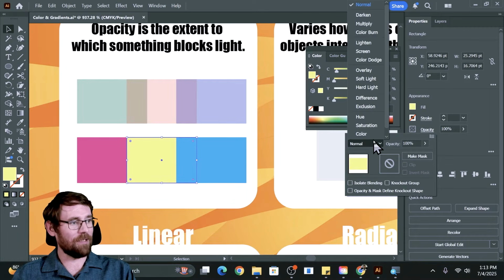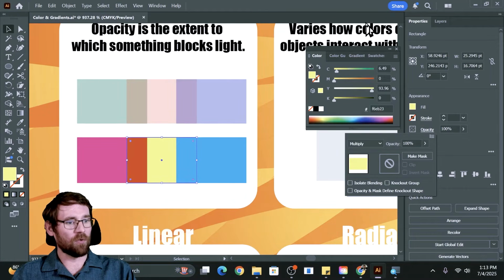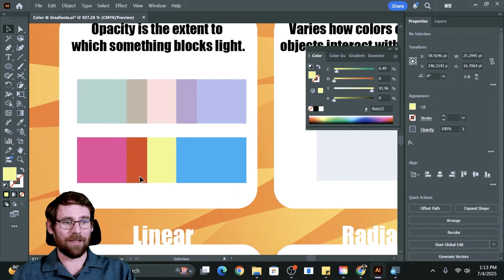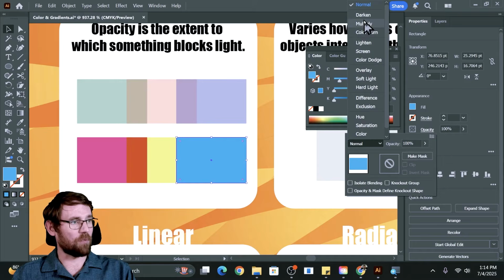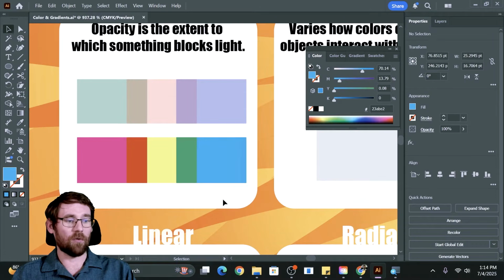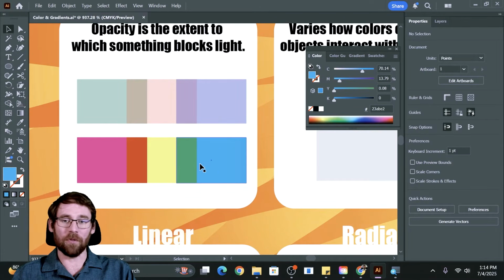Click on opacity and change this again to multiply. You'll see how they blend together in the middle, creating that red, right? Try it again with the blue option. One more time for multiply. And you'll see how it blends the yellow with the blue to create green, right? So blending blends these two colors together equally, whereas the opacity does not necessarily.